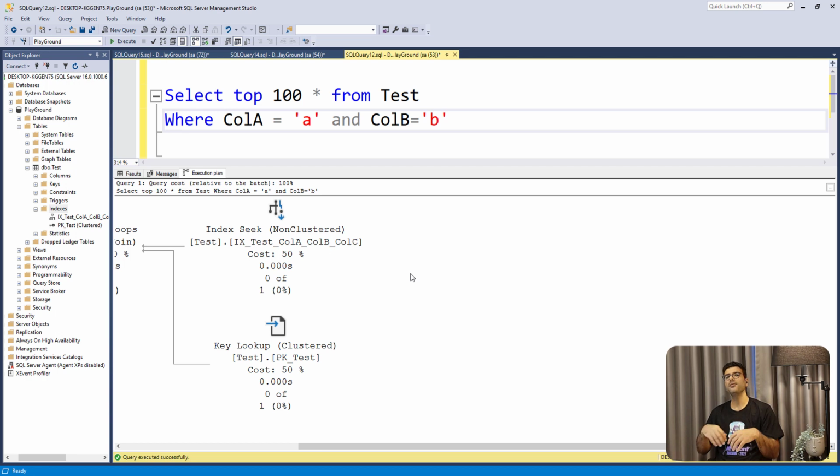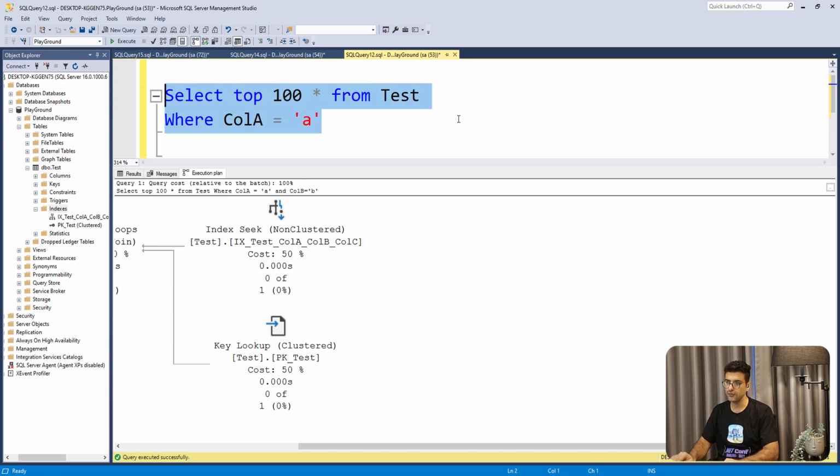It says, okay, I'm using the index created for those 3 columns, and there is no suggestion for creating a new index. That's good. I don't know if you got the point or not, but the point is it's always from left to right. If you have 3 columns, A, B, and C, from left to right, you can use column A alone, and it will use the index.